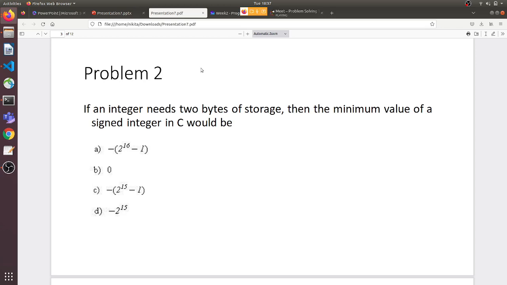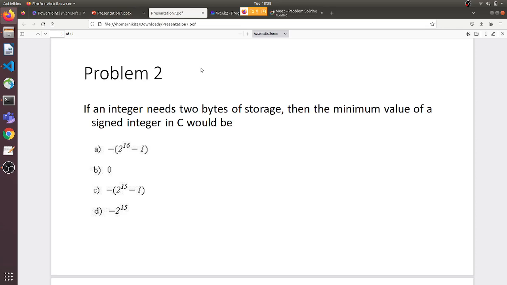Okay, then what is a signed integer? Signed integer means that the integer value can be both negative as well as positive, like minus 1, it can be 0 and it can be positive integer values as well.